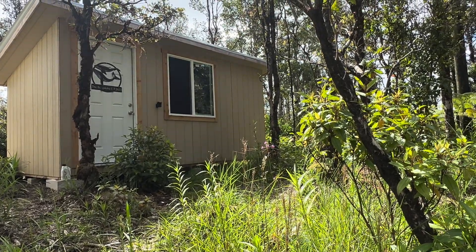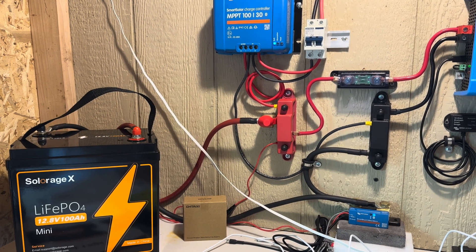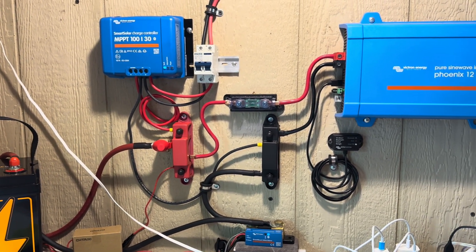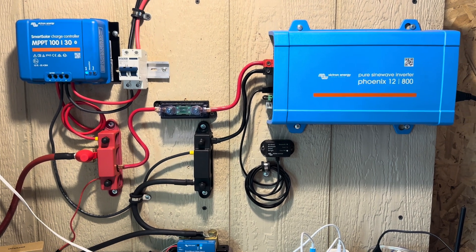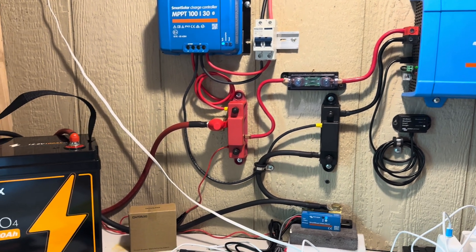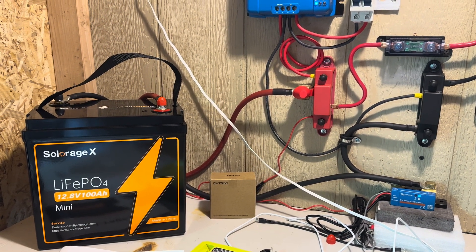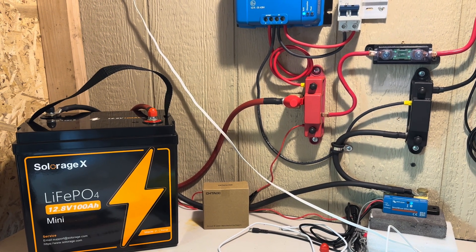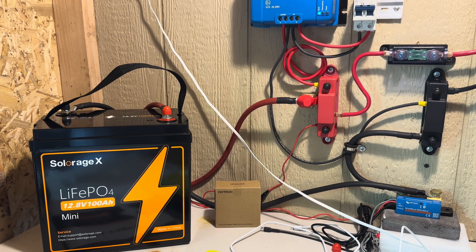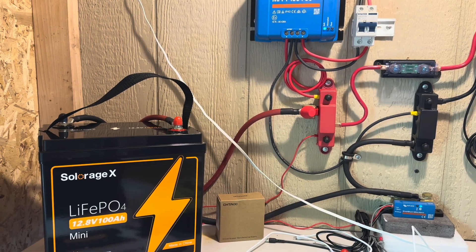And that may benefit some of you guys. So the first thing I'm going to do is organize my desk a little bit more on the blue wall. Everything's been running great up here 24/7 — this system is running, although not drawing a heavy load. Last we left off up here we were doing a test on that battery, and of course it's doing well. It's been running non-stop ever since we hooked it up, but I'm going to swap that out for another battery that I've really been wanting to put into use.